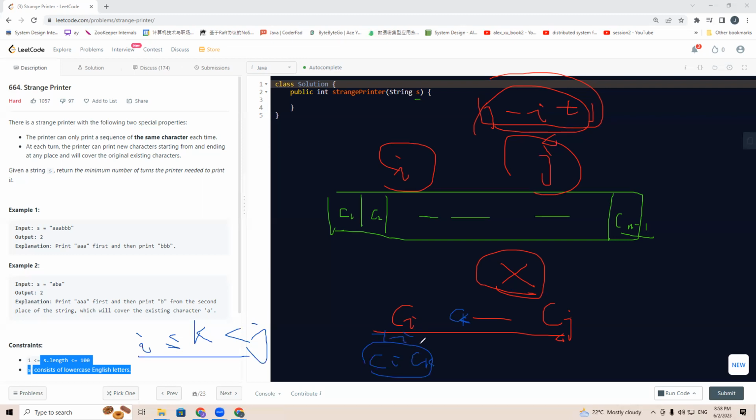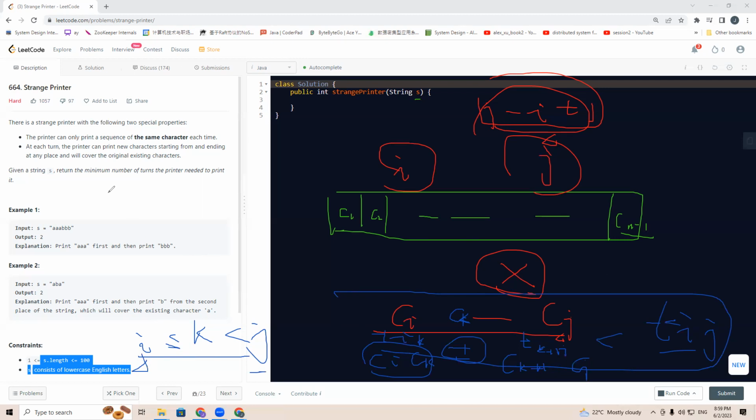Tik, and also the ck plus 1 to cj, that is T k plus 1 to j, right? And if we add this one, and it is smaller than the original Tij, then we can update this Tij. So we can iterate the k from i to j minus 1 to see whether we can separate it into two parts.